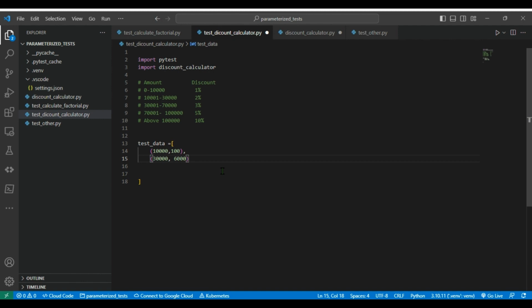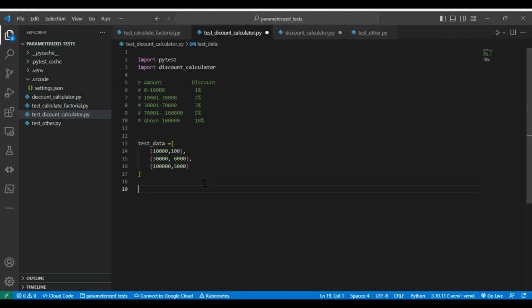Similar way, we will write one more, and we will try to make it 1 lakh, and then when you pass 1 lakh, then it should be 5,000. Let's say consider this scenario. Okay, we'll see this our test case, whatever we are expecting is correct or not based on this discount calculator.